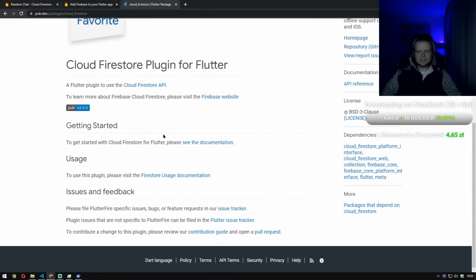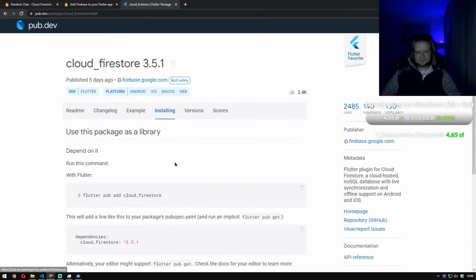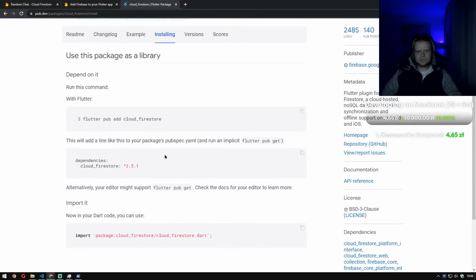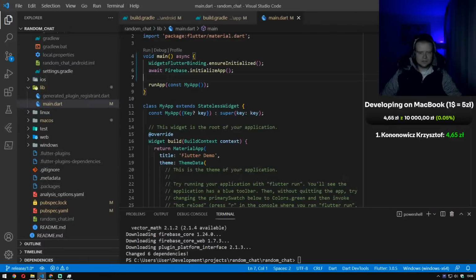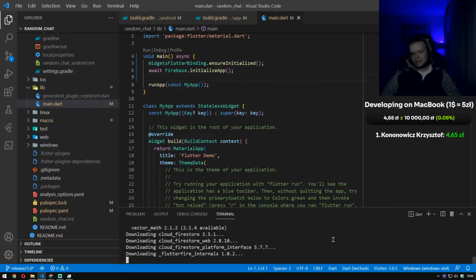Of course, there is a reference to the documentation, but how to do that? We can just use flutter pub add cloud_firestore. So let's just copy the command. We don't need PowerShell anymore. So let's just paste it. Let's just run pub add cloud_firestore.